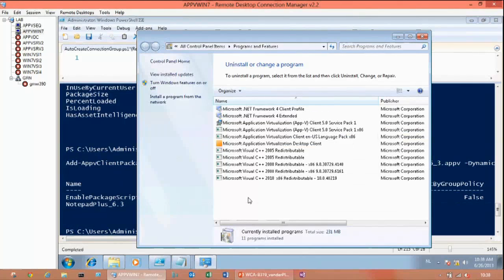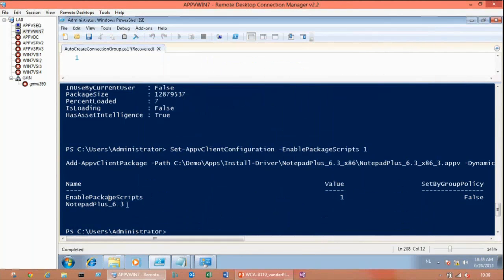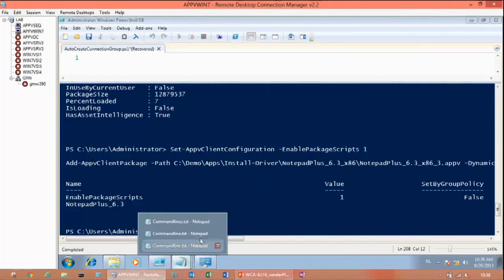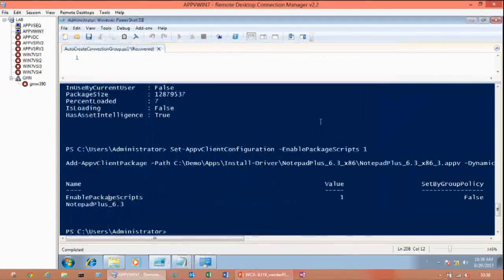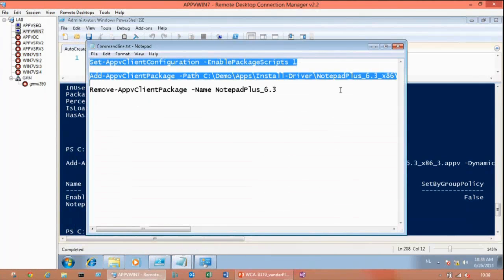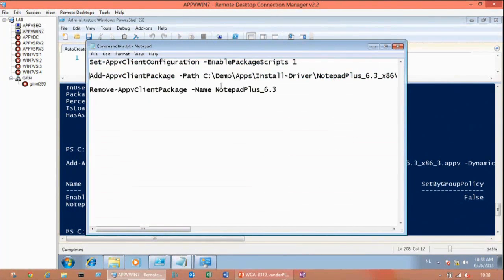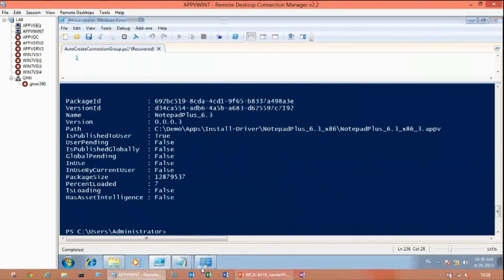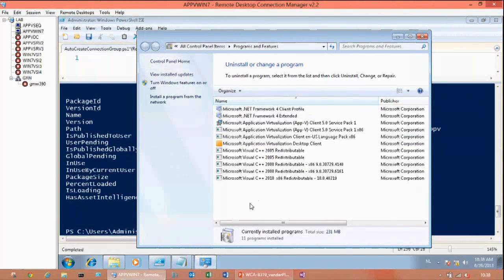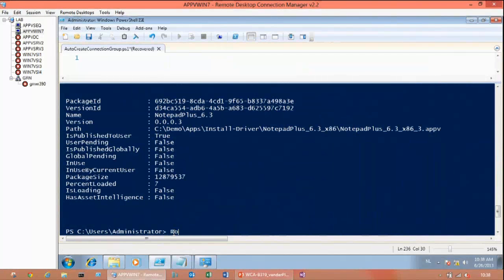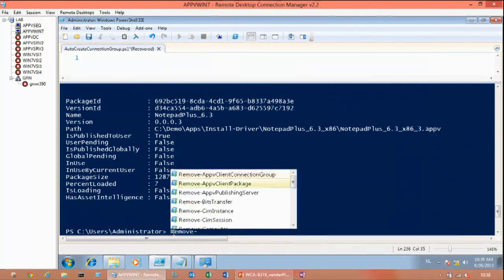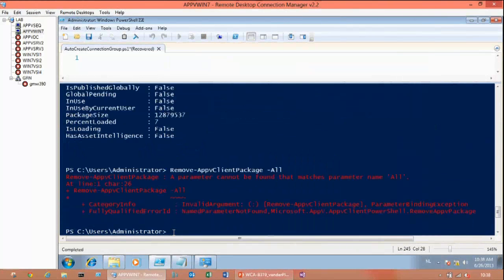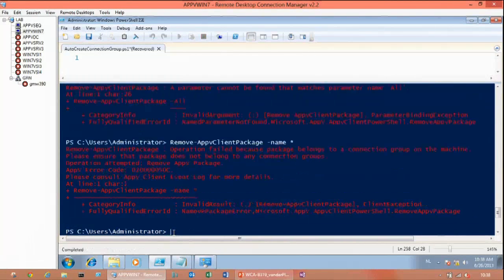If I look at add remove programs, didn't it run? Oh, I didn't copy it correctly, I think. Yes, I want this one. What is working? Oh, sorry, my mistake. Okay, great.